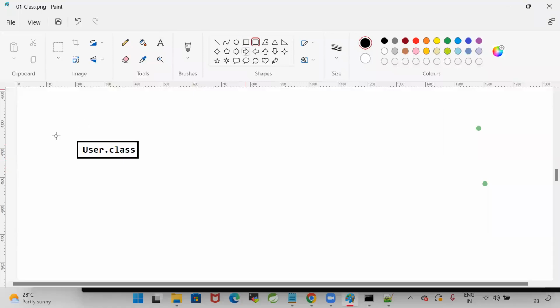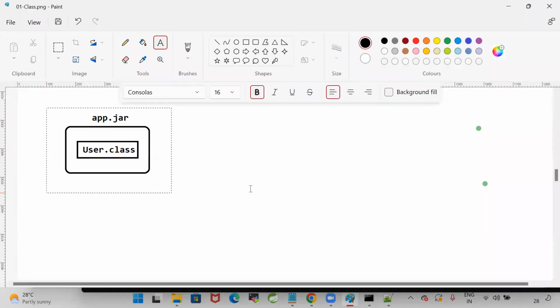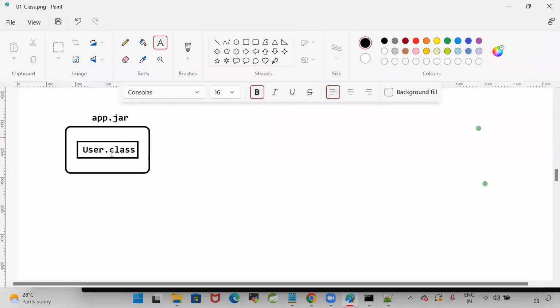I packaged this user.class file inside one jar file, app.jar. Observe carefully: there is a class with the name user, and for the user I have created a jar file.